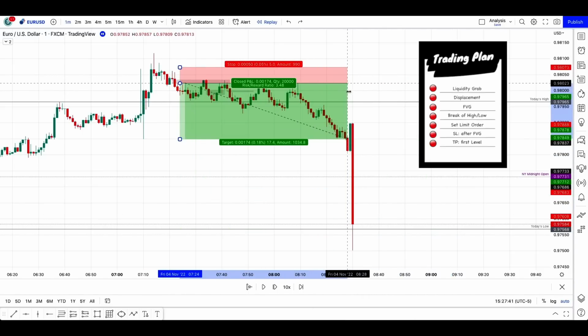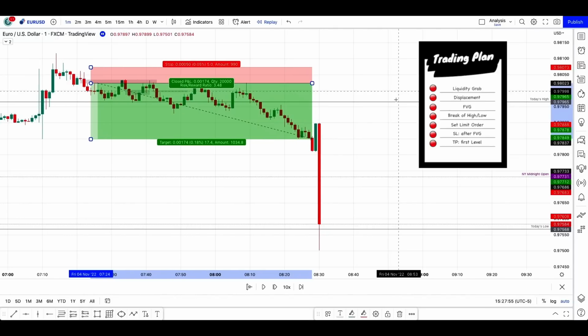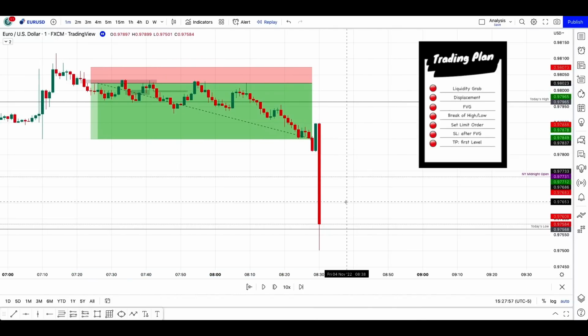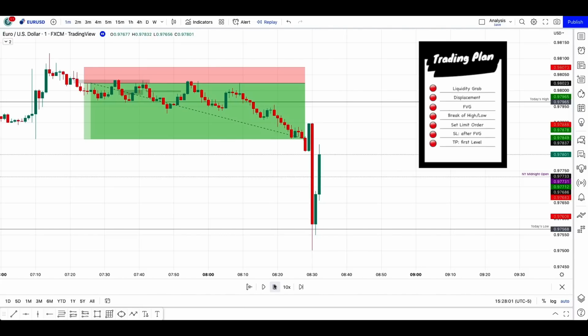And once again, of course this is backtesting, but what I'm asking you today is what can you get out of this backtesting? You can see how we're going from one liquidity grab to another. And this is what's important here. I'm not talking about money or anything. I just want you to learn something here and to see how you can apply this to your trading.